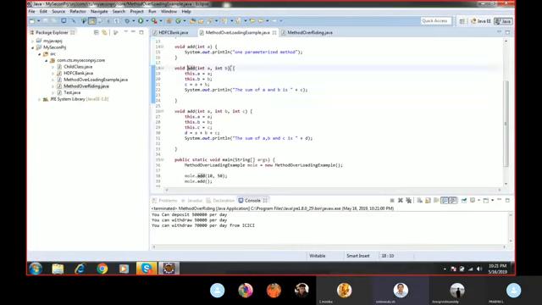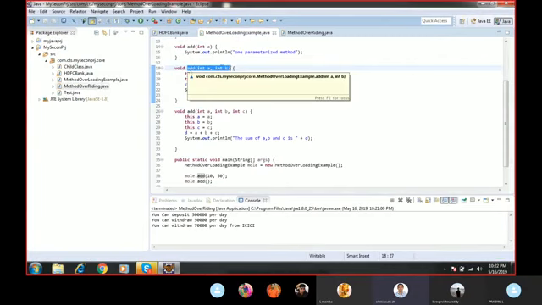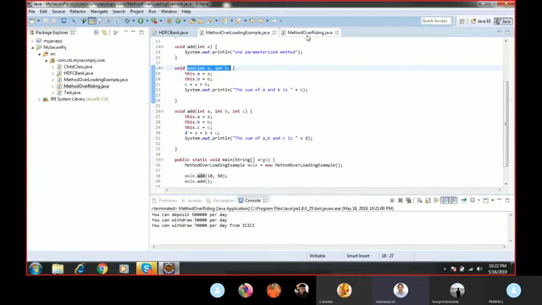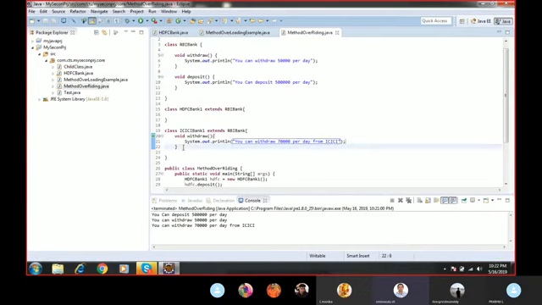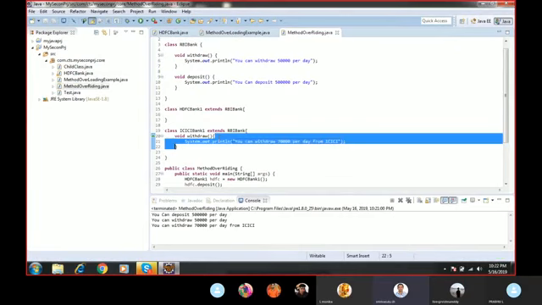From the method name to the parameters, all together is the method signature. So what is method overriding? If a subclass redefines the superclass method with the same signature, we call it method overriding.